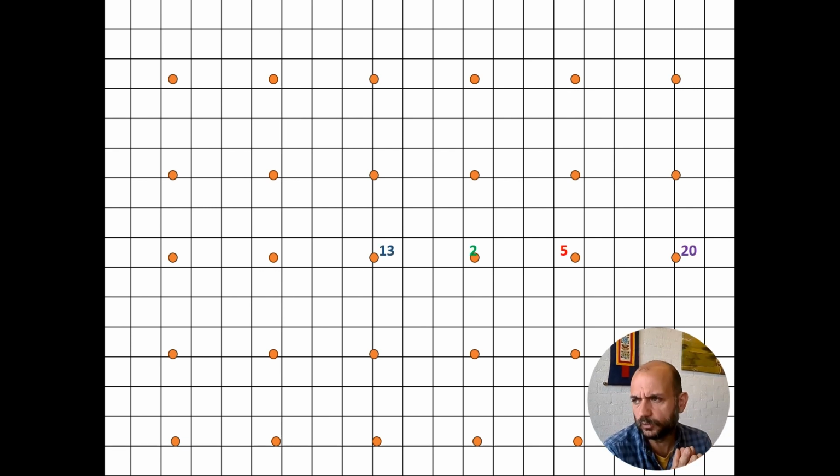For simplicity, we're just going to use one value here. It can be 13, 2, 5, 20, so it can be any value. But actually in the Google Earth Engine, it can use multiple bands. So you not just have one value, but you have multiple values for the different bands. Okay, now we have pixels with the superpixels with a value.